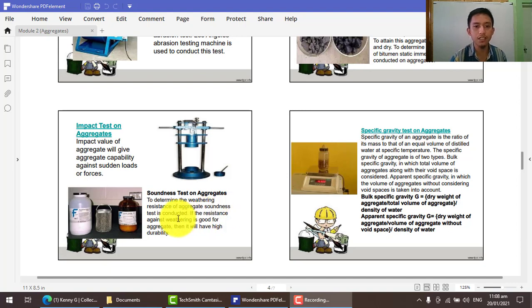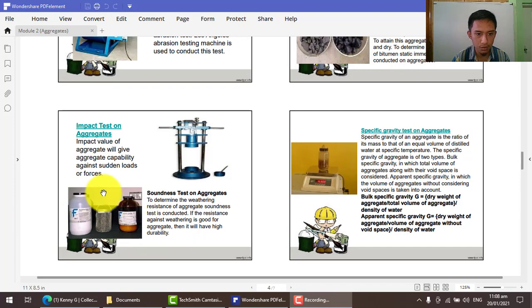If the resistance against weathering is good for the aggregate, then it will have high durability. So how are we going to test that one? Instead of putting it in the environment and observing it over a very long period of time, that's not what we're going to do. We are going to make use of chemicals to test these aggregates.